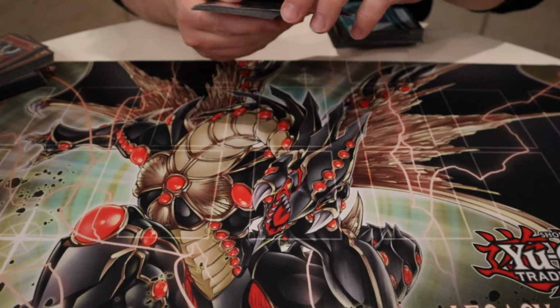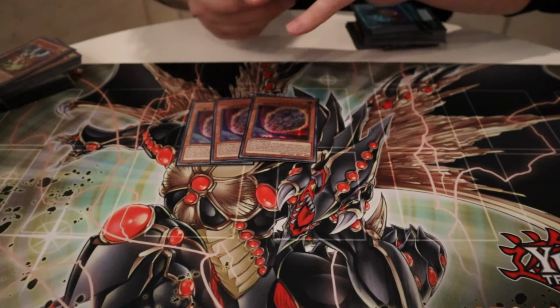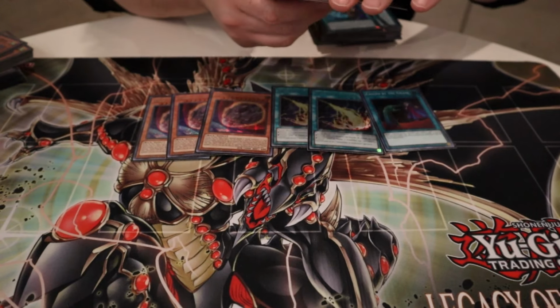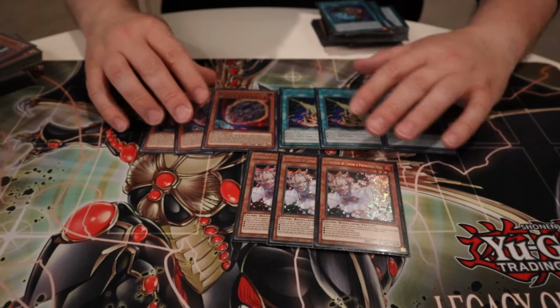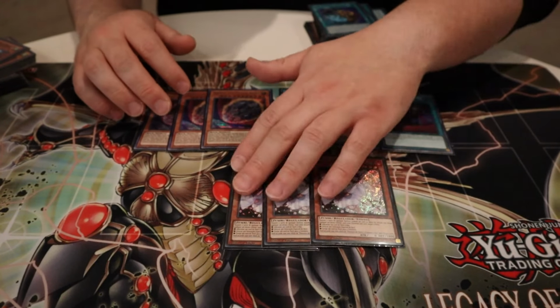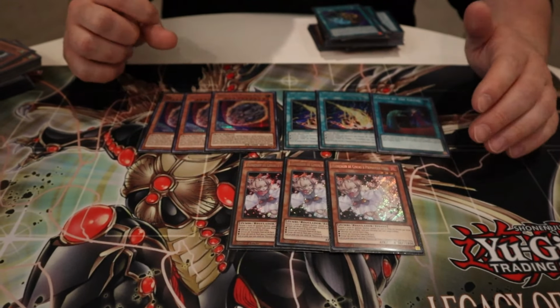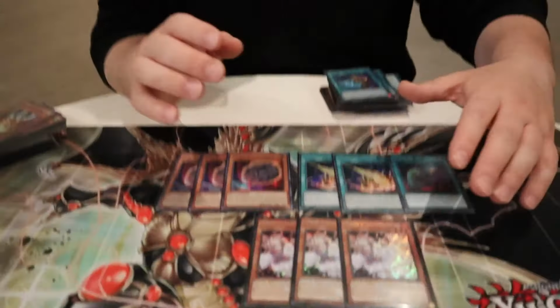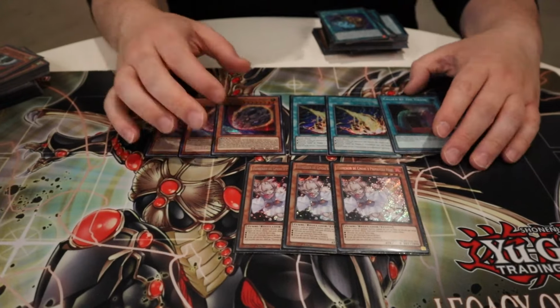And then for just the interruptions, triple Nib, double Lightning Storm, Called By, and triple Ash. I wish I could have fit Forbidden Droplets in here. That's something that I really missed having in the main. I also wish I could have fit Droll and Imperm, but Lightning Storm and Ash can usually take care of most things right now in the format.